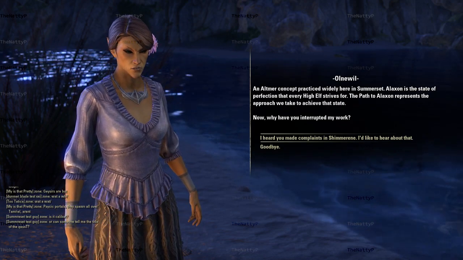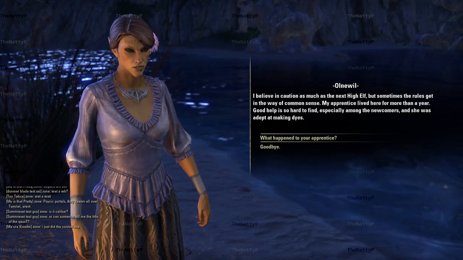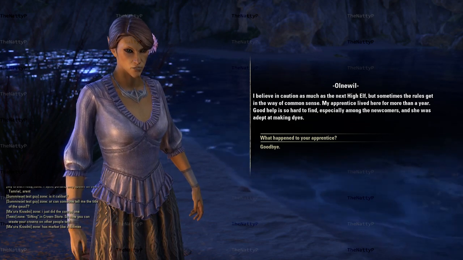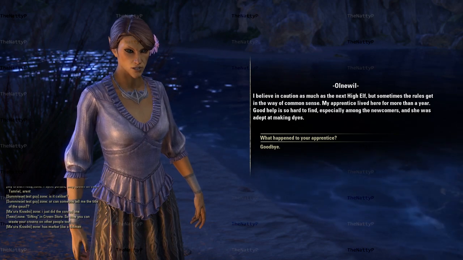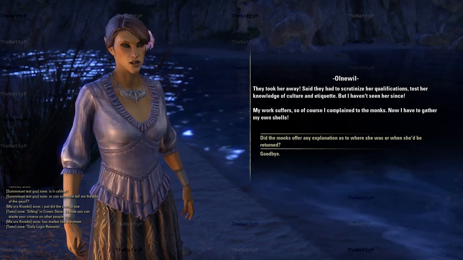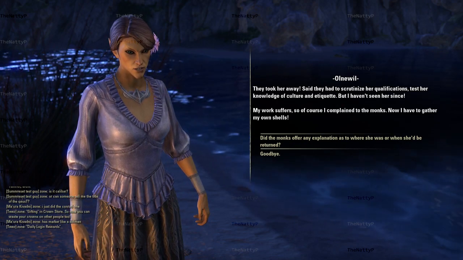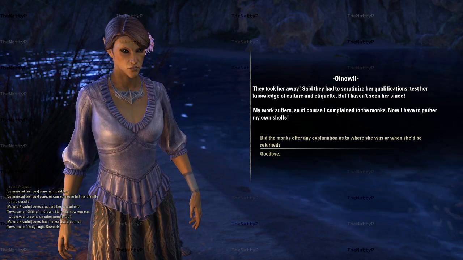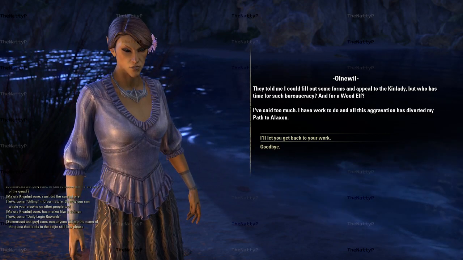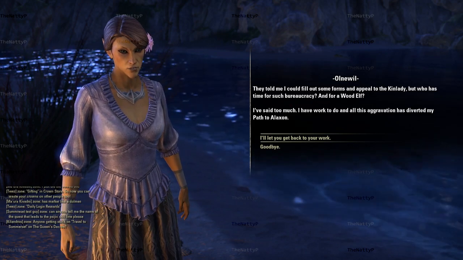Now, why have you interrupted my work? I heard you made complaints in Shimmerine. I would like to hear about it. I believe in caution as much as the next high elf, but sometimes the rules get in the way of common sense. My apprentice lived here for more than a year. Good help is so hard to find, especially among the newcomers. And she was adept at making dyes. Okay, and what happened to her? They took her away. Said they had to scrutinize her qualifications, test her knowledge of culture and etiquette. But I haven't seen her since. My work suffers, so of course I complained to the monks. Now I have to gather my own shells. And did they offer an explanation? They told me I could fill out some forms and appeal to the kinglady. But who has time for such bureaucracy? And for a wood elf? I've said too much. I have work to do, and all this aggravation has diverted my path to Alaxon.